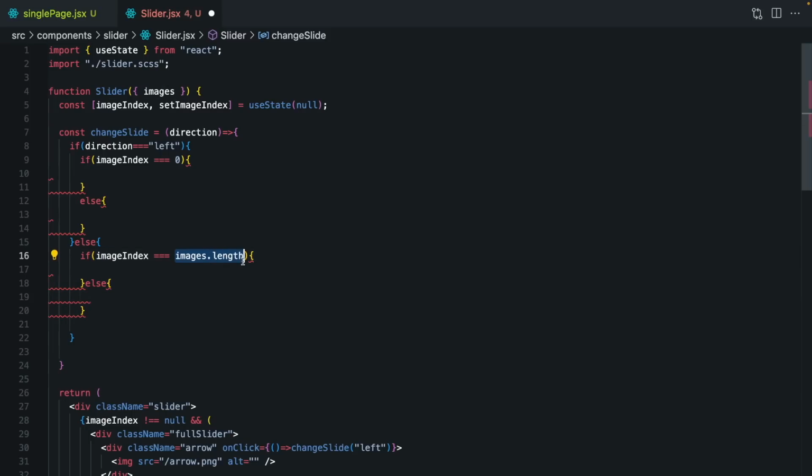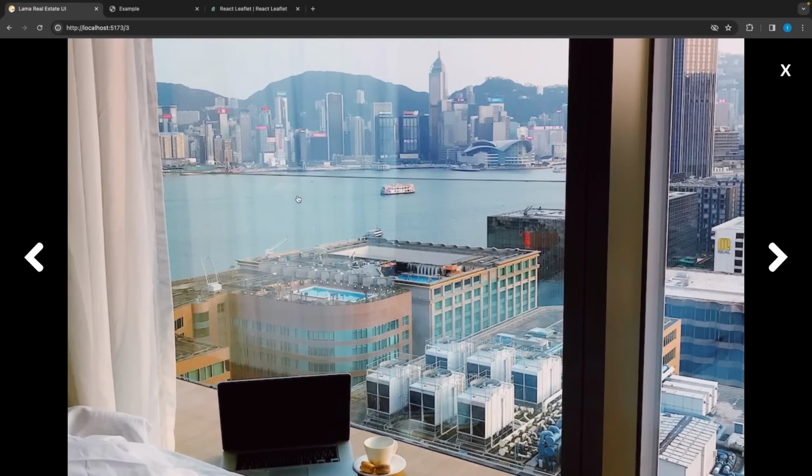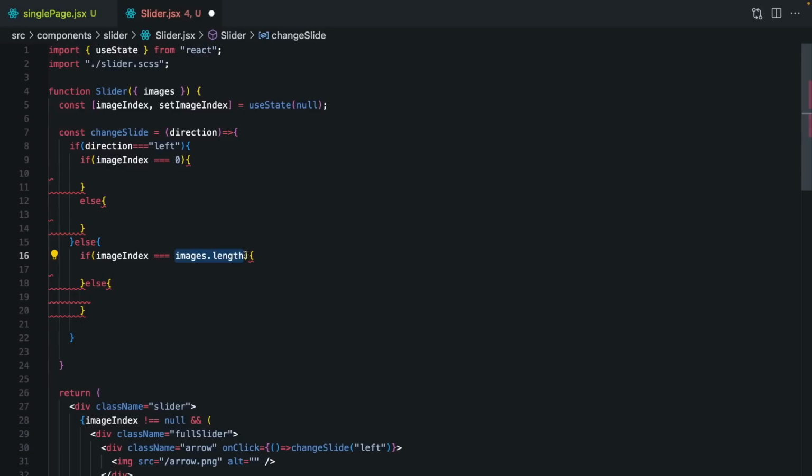By the way, the length of our images are 4. We have 4 images, but as I said, the maximum number should be 3. Because we are using index, so instead of length, I will say length minus 1. Okay. So right now, we can update our image index.